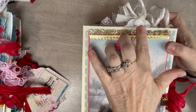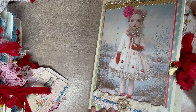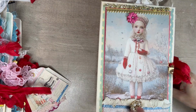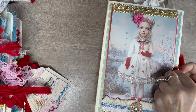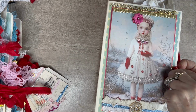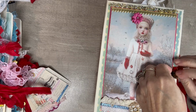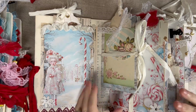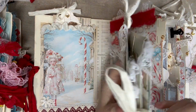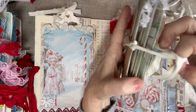See that metal and rhinestone trim across the top, and the pearl brooch, all the glitter. Sorry, silk closure. Oh, and the charm on the cover is a little locket. Let me open it. See, you could put tiny little photos in there. Or some little pressed flowers or something. Maybe a tiny earring might fit in there with the post gone or something. I don't know what might fit in there because it's so tiny.